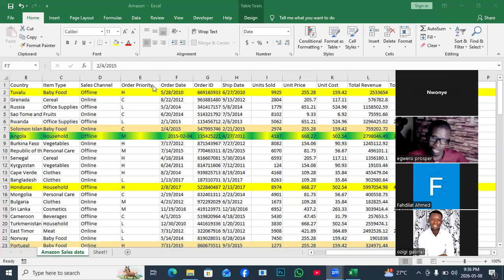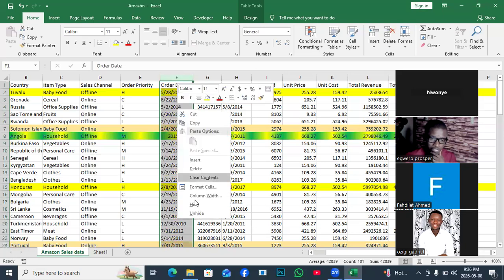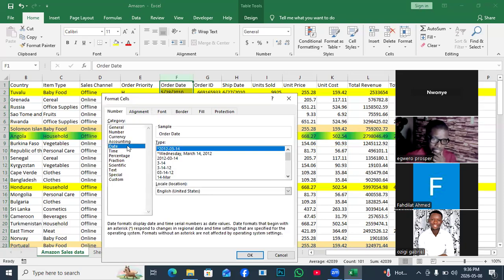So that is what I said earlier, because if you are given a data set like this and the date format does not correspond to the application of the function you want to use, you saw what I did first. Number one, I went to where you are supposed to change the format, format cells, and then you come to date, and then you choose the format, and then you click OK.